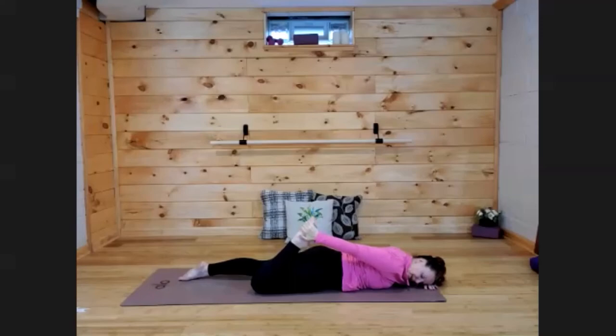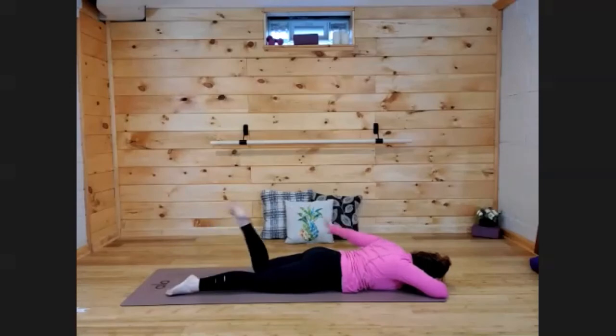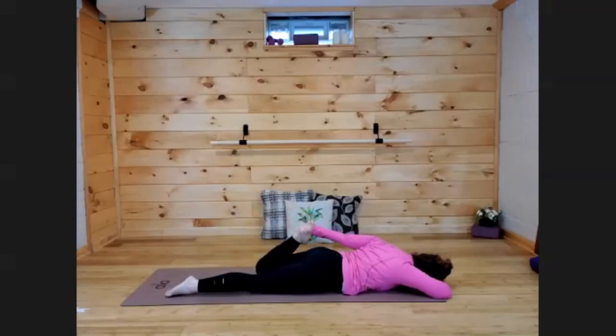Go ahead and release the right leg without becoming a slingshot. Switching over towards the left, your head is on the right arm. Bend the left knee, pull the heel in towards your glute. Perfect. Go ahead and release that foot.